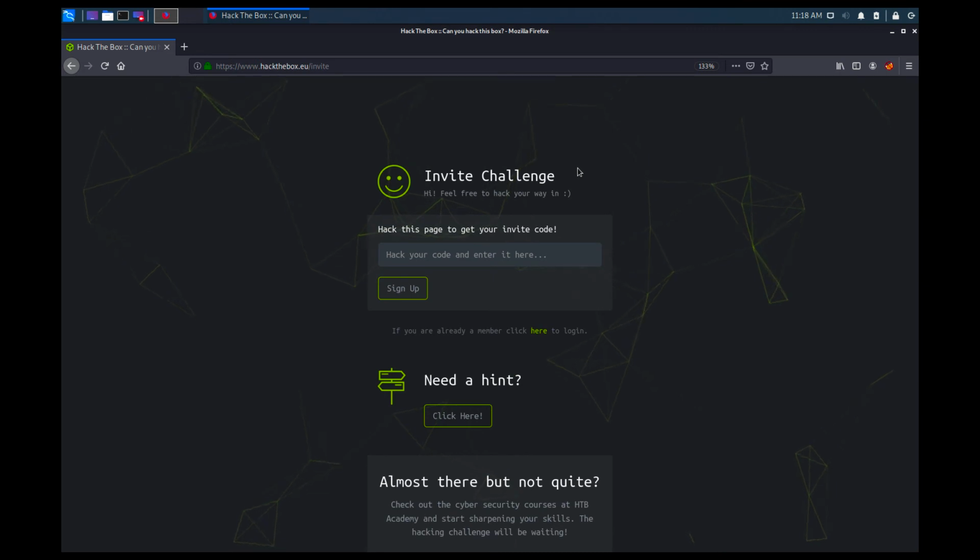Many times thousands of people enroll in these courses and they just follow this, and they become very easy to detect by HackTheBox. So try this on your own. It will be a good challenge for you as well. So as I said before, watching this section is a little bit challenging. You're gonna have to hack your way in. You're gonna have to purchase a membership from HackTheBox.eu. Maybe you don't want to do all of these things. If you don't want to do it, just don't do it, and just take notes, but don't skip the section as well.